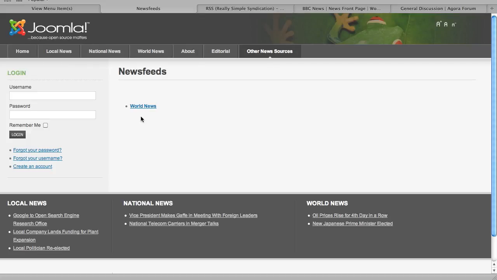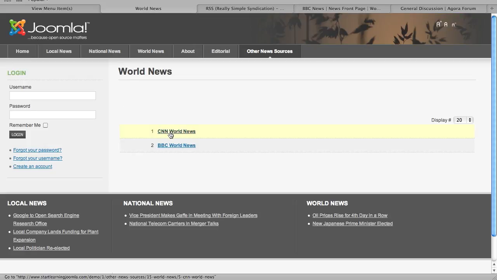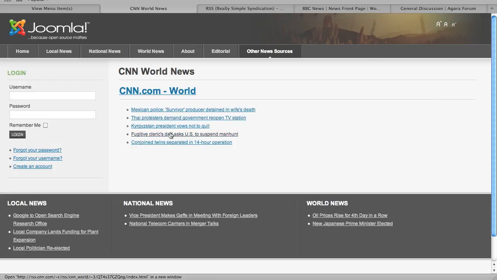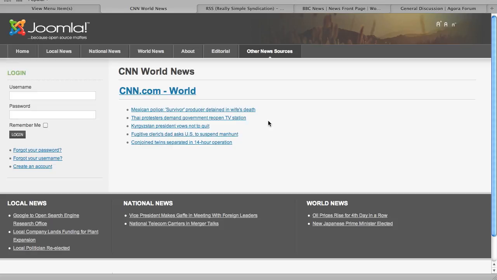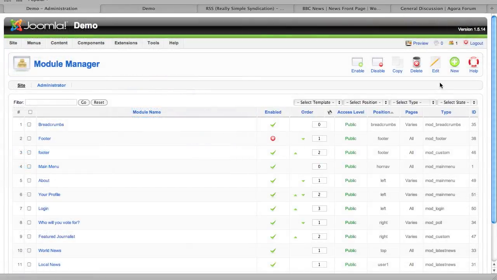The new menu item will display a list of feed categories, then a list of feeds, and finally the content of the feeds themselves. We frankly find this interface a bit awkward for users, but you could work on ways to make it more usable by pointing menu items directly to the category of interest or even to a single feed. The resulting pages are still a bit simple. You can also go back and select options such as Show Feed Description or Show Item Descriptions to display more content from the feed, including excerpts if they're provided.